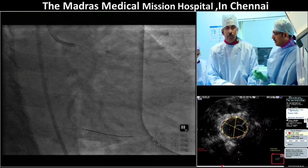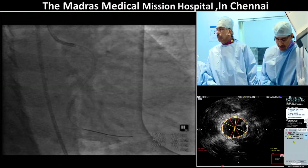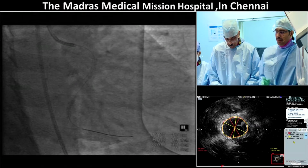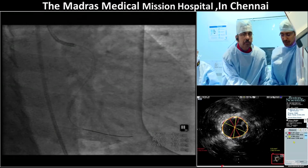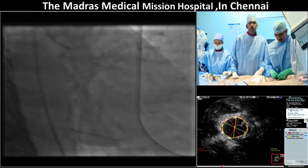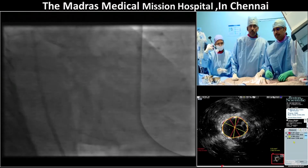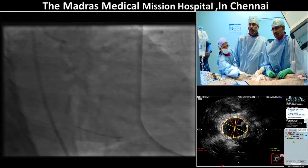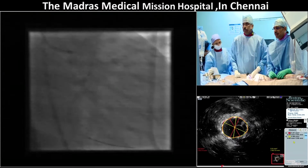Okay, so if you're all happy with that, we had to dilate a little bit the proximal part with a 3 millimeter balloon. We are just optimizing the proximal part of the stent with a 3.0 balloon. We measured it, the malapposition comes around 2 to 2.5 millimeters in length. So again, we have to treat malapposition very judiciously. As you know, malapposition has not much in the way of acute events, and unless it is under-deployment with malapposition, you won't have a problem.